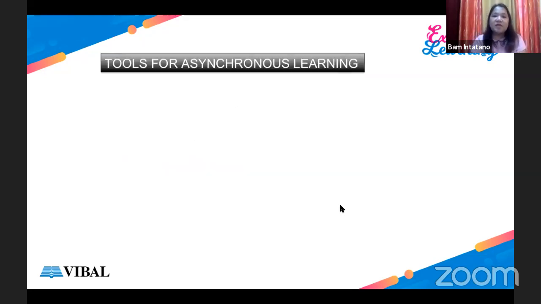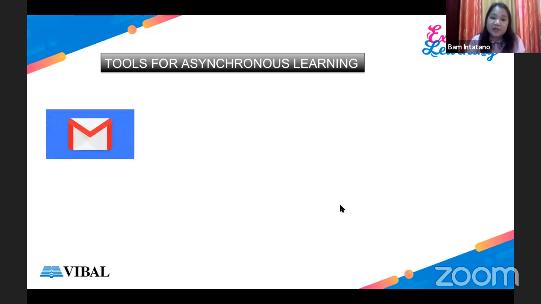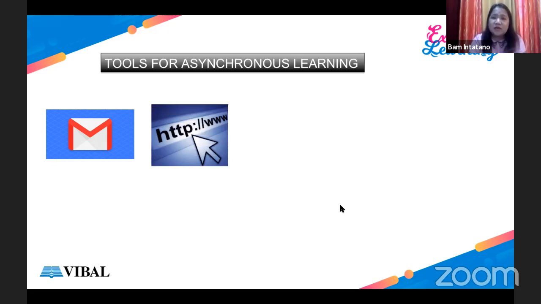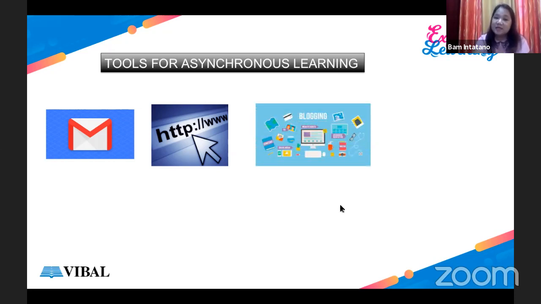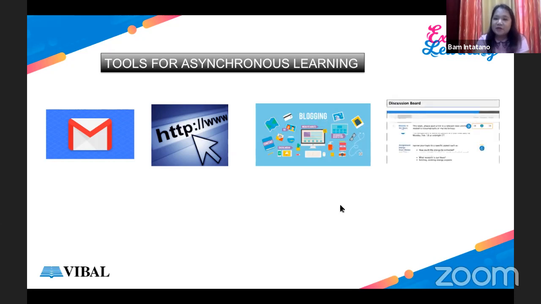The learning is flexible. There are lots of tools for asynchronous learning. Okay, email, no? Very familiar tayo dyan. So you can use this tool, you can have your students give your email address and then let them submit your activity via email. You can also give a link. Let's say, for example, you would like to share something about NASA, about the recent news on NASA, you can also share the link. Or a blog. Now you have seen a blog for the English teachers and then you want them to react or comment or do something about the blog. So a web link is another tool. And blogging is another tool also that you can use for asynchronous learning.